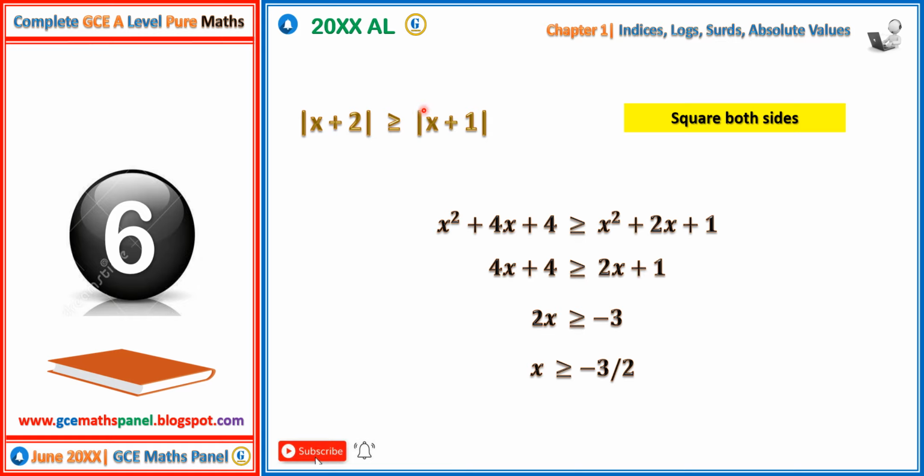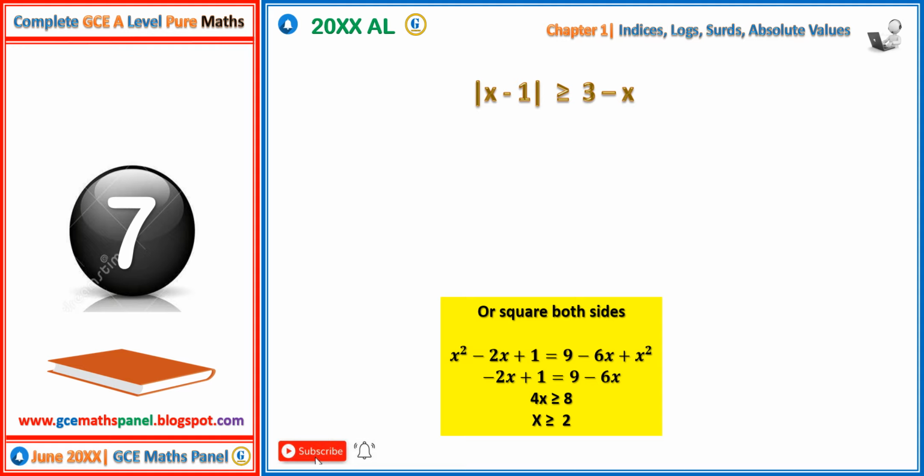So most of the time, when we have absolute value greater than or equal to absolute value, or less than, and the coefficients of x are the same, we usually have a single root. Whenever the coefficients of x are not the same, for example we have 2x here and just 1x here, then we expect to have one or more roots, maybe repeated or distinct roots.